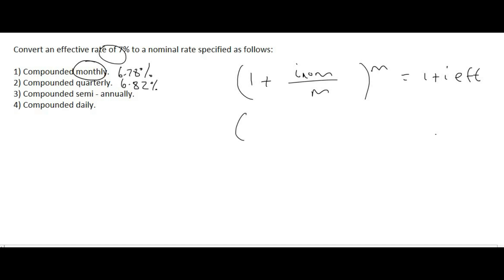And then moving on to number 3, compounding semi-annually. So that's over 2 to the power of 2 equals to 1 plus 0.07. I'll quickly run through this one with you just in case some of you are struggling with the technique. So the first step is we need to get rid of this 2. So we take the square root on the right-hand side, and so that gives us 1 plus INUM over 2 equals to... we don't even need to write a 2 over there, because by definition, if there isn't a number written there, then it is the square root with a 2. Like that.